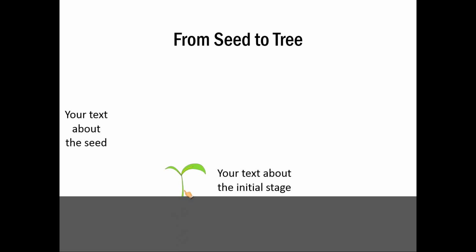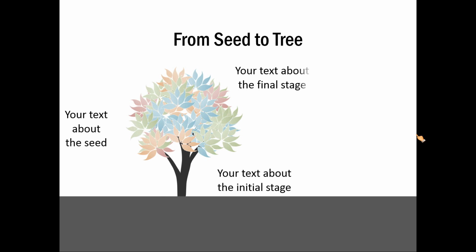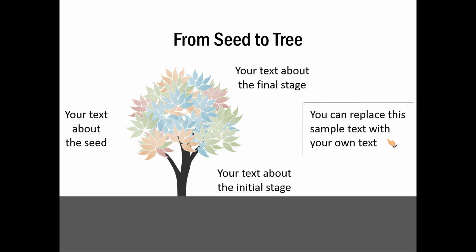This is a metaphor that we have taken, which is of growing from a seed to tree. This again can be used to depict the concept of growth, be it of an organization, of a department, of an individual, of various things. The first click brings out the seed with its animation associated text. Then the seed becomes a sapling. Then you talk about the initial stage. And then on click we have the tree forming in its full glory. And then we talk about the final stage. And here you have the sample text, which can be replaced with your own text, that explains this whole process.